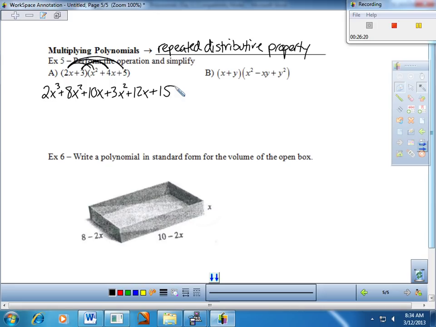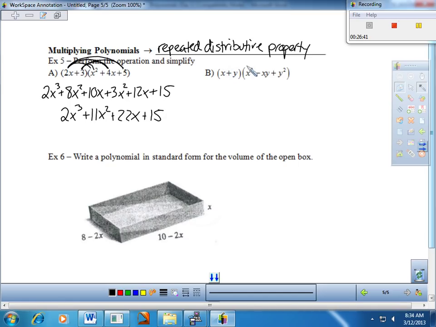Just try to combine anything you can, addition and subtraction, and we've talked about this. It's all about combining like terms. So I have my 2x cubed. I'm getting an 11x squared on that, 22 x's as a result, and then 15 units on the back. Super. All right. Would love for you to pause the video and try letter B. This is a good one, if you don't mind taking a look at it and then seeing if you got it right. And I'll give it a try myself.